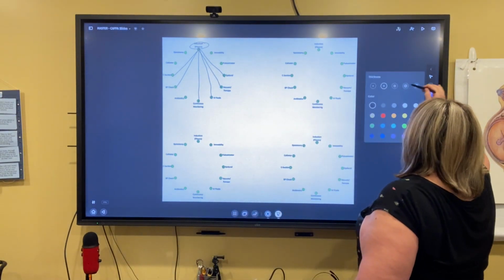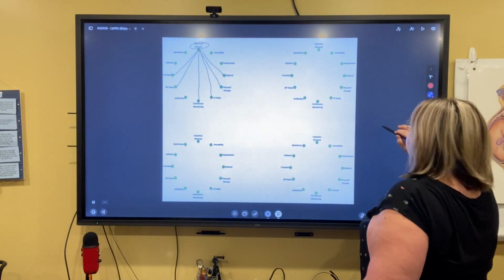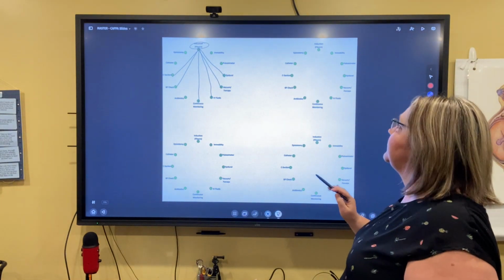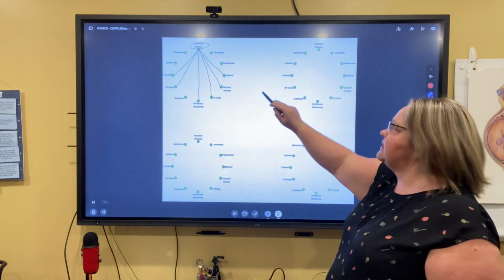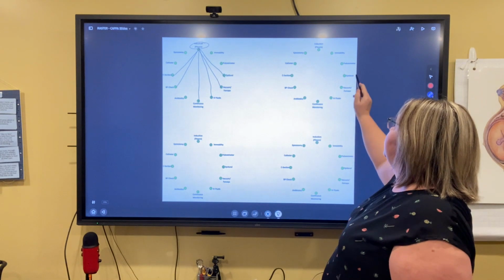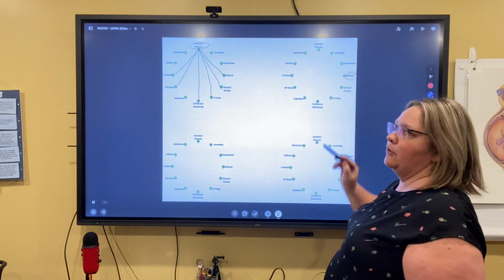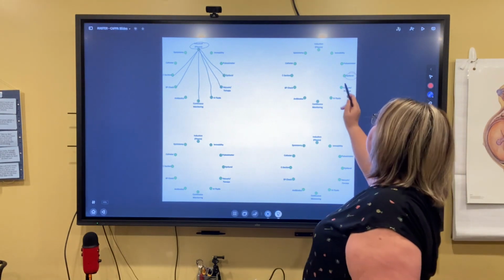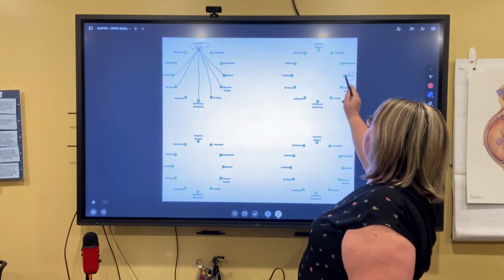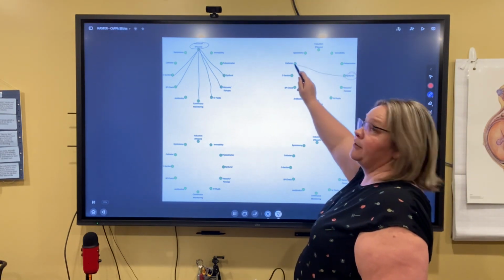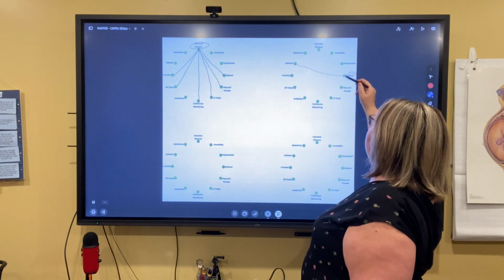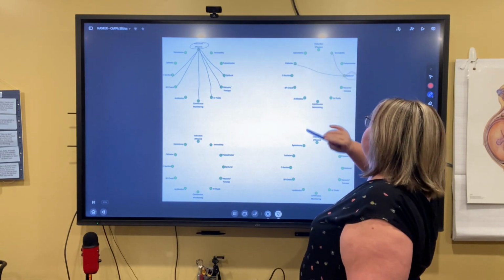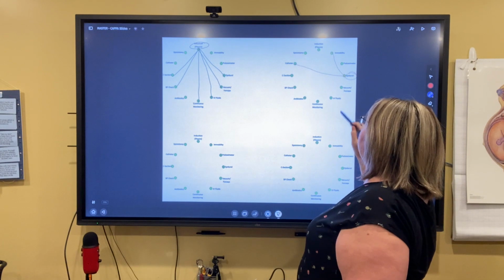And then I have another student, and they're going to have a different color. And then we're going to say, okay, so one of the risks of an induction would be an epidural. So if we get an epidural, what are the things that we have to have? Well, we definitely are going to have a catheter to empty our bladder. We're immobile. There's immobility at that point, not able to move around.